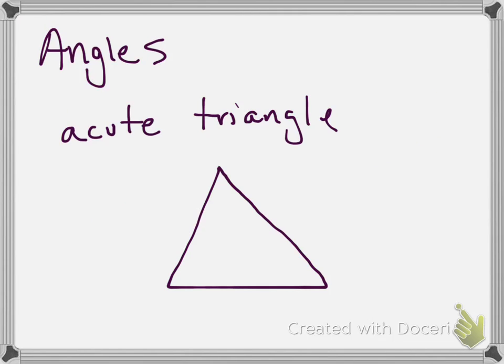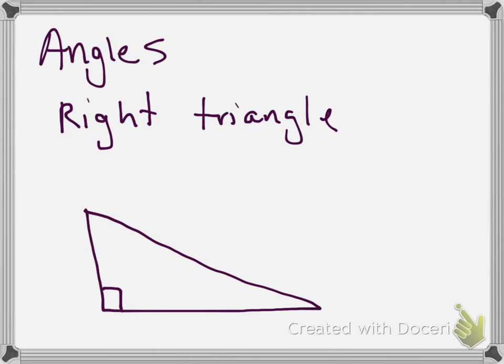Here is an acute triangle. It does not have to have all angles exactly the same, but they do need to be less than 90. So each of these angles is smaller than 90. If all angles are smaller than 90, it can be classified as an acute triangle. In a right triangle, there needs to be one right angle. Usually that's indicated by this square shape, letting you know that it's a perfect 90-degree angle. We also learned in class today that you can't have more than one of these. So a right triangle needs to have that right angle.